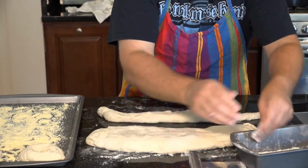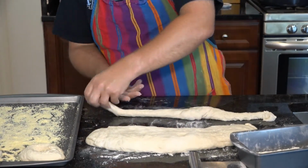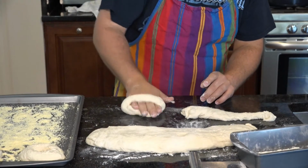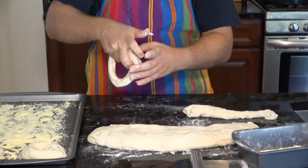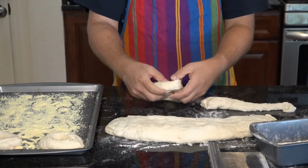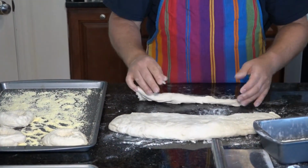You know, I might actually need more flour, but you know what? Let me just try to get it pretty close. So that we get a little rip going here, and we get a little fold going, and who knows? We might actually be able to... you really have an appreciation for bagel people when you see what's going on. You know, this might actually not be so bad.